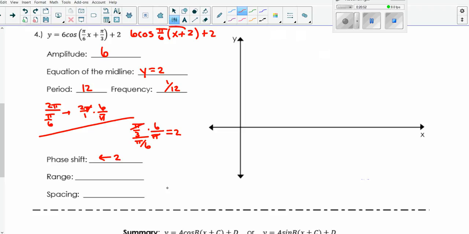My range I'm going to come back to. My spacing is 12 times 1/4, 12 divided by 4. My spacing is 3. Okay, so numbers are always nice. Alright, so I need to make a jump to the left 2, but then my spacing is 3, which is kind of different. So let's see. My jump to the left is smaller than my initial jump, so I'm going to make this 2. And then what I'm going to do is number everything as 2 and then go back and figure out my spacing.